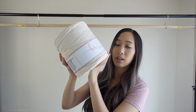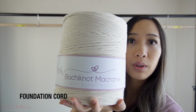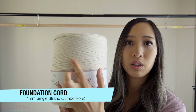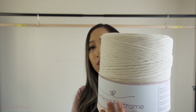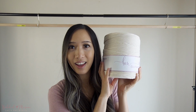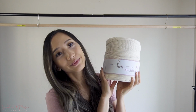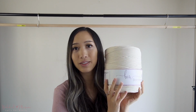Before we begin the knot pattern, I want to show you guys the cord that I will be using in the tutorial. This is a 4mm single strand cotton cord from our foundation cord line. This is a premium 100% organic cotton cord. Not only is it soft on the hands and very comfortable to knot with, it is also sturdy, so it can survive a lot of unknotting and reknotting. The roll that I am holding up here is our jumbo roll that comes in 400 meters in length. If you're interested, check out the link in the video description below.